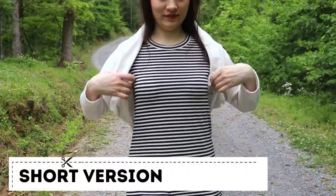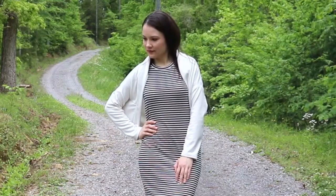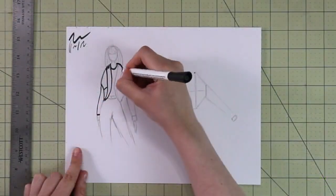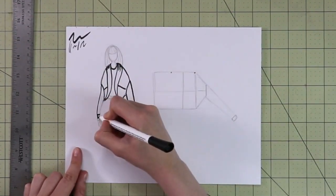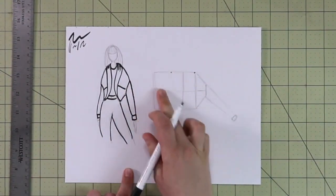So the first cozy layer on my list actually comes in 2 options. So we have the long one and the short one, and you can choose which one you like better. Now, the principle behind both of these really easy cardigans is very simple, like super simple. We're talking about a rectangle, and that's right. I'm telling you, it's a rectangle that you fold in a certain manner to get that shape of the cardigan, and then you add a couple of additions like the cuffs or the sleeves and the collar, and there you go, you have a beautiful cozy cardigan.